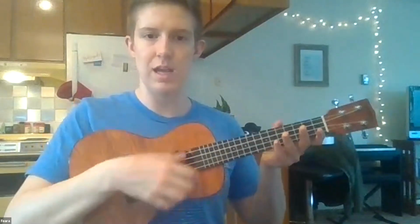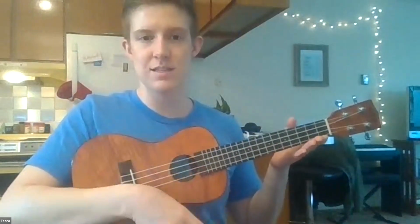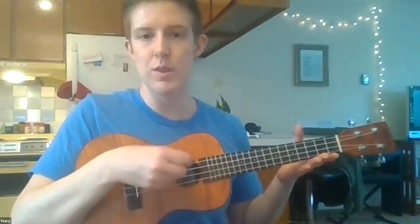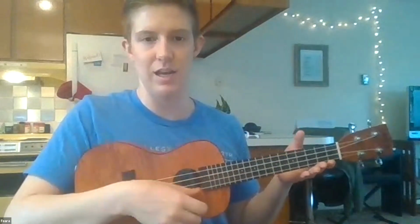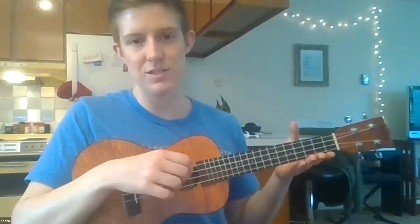To strum the instrument, there are a few different ways to do it. I use my thumb to strum, but my left hand is supporting the neck and my right hand thumb starts at the top and brushes down across all the strings. So try out some strums on your ukulele now. See if you can brush across all the strings without your thumb digging in very much or getting caught on any of them. Using your thumb to strum is one way to strum.